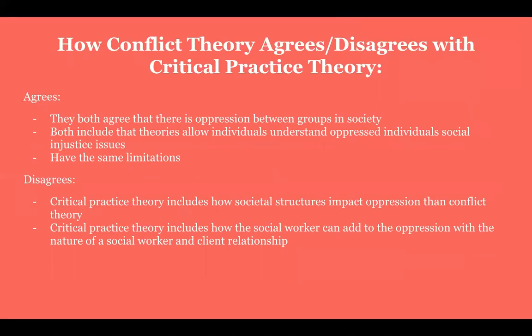How conflict theory agrees and disagrees with critical practice theory. They both agree that there is oppression between groups in society. Both theories allow individuals to understand oppressed individuals' social injustice issues. They both have the same limitations. And they disagree in that critical practice theory includes how societal structures impact oppression more than conflict theory, and critical practice theory includes how social workers can add to the oppression with the nature of social work and client relationships.